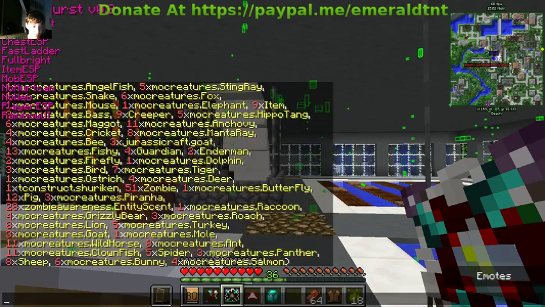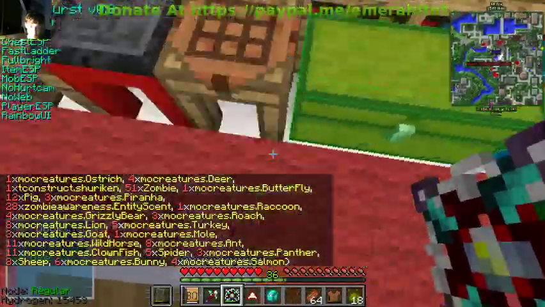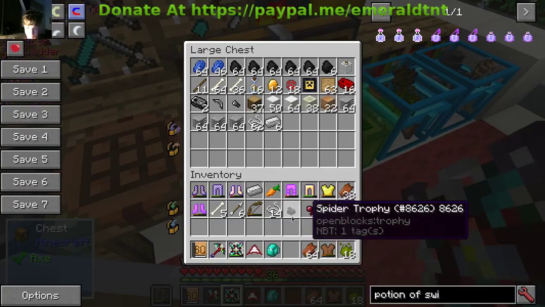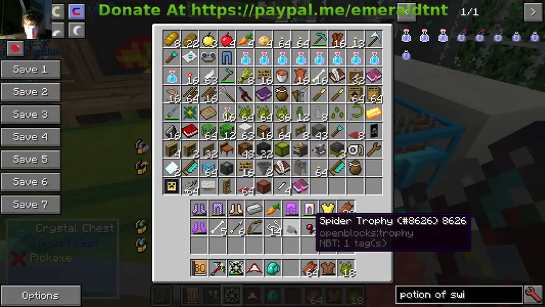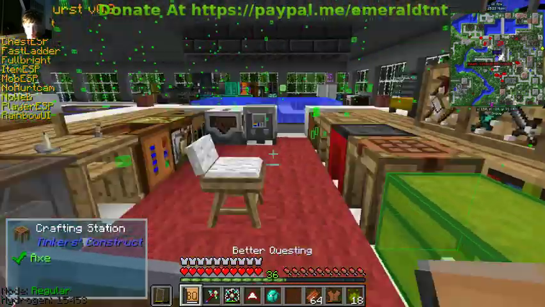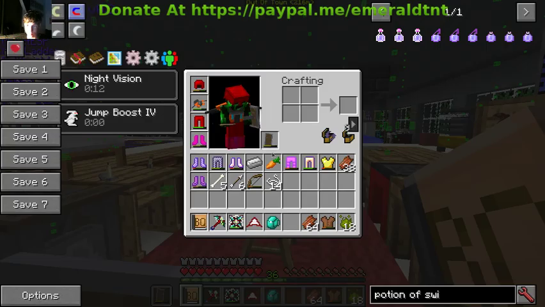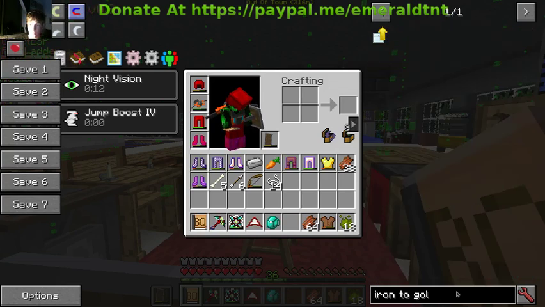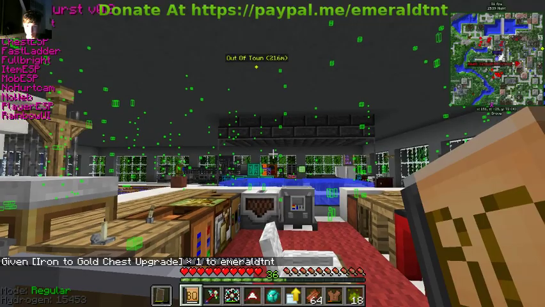We just killed 362 mobs. That's pretty good. Spider trophy. Nice. Now I'm gonna collect heads. I'm gonna just get this for free because I already did that. We need two of them.